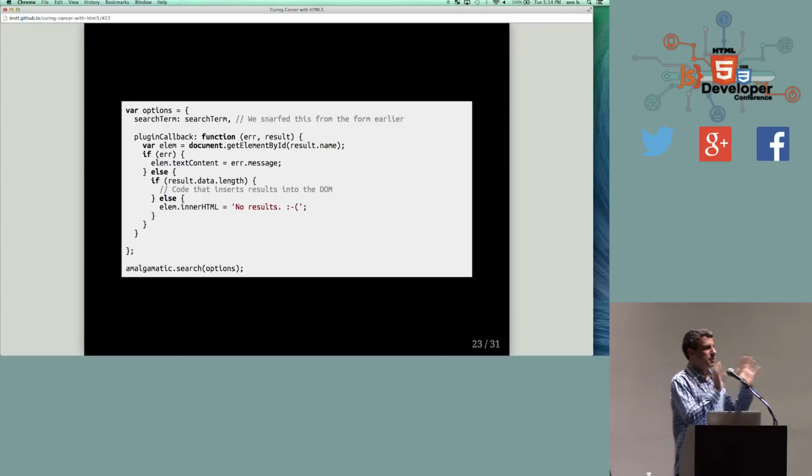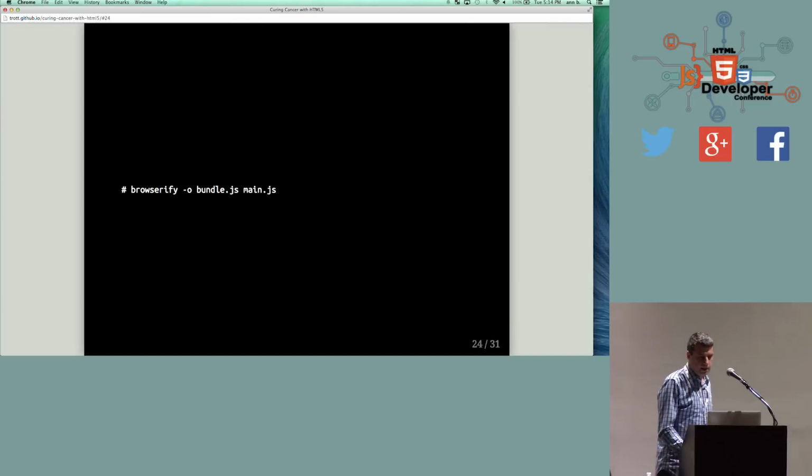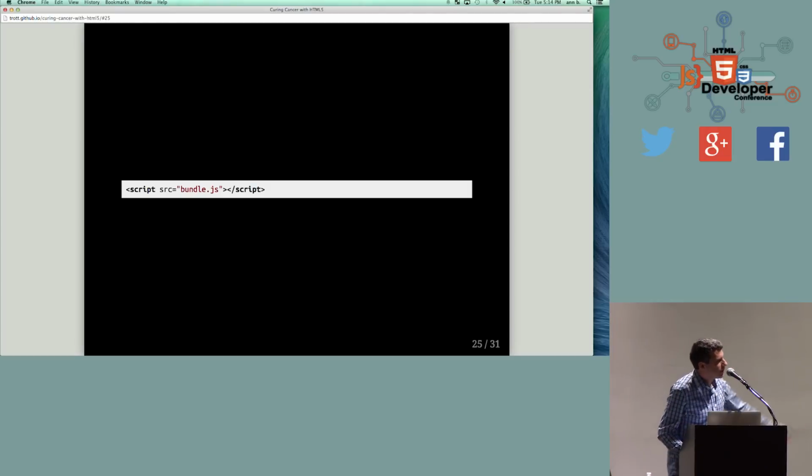So you might have 3 sources that return very quickly and then a 4th that returns very slowly. So you probably don't want to do that. You probably want to do something more like this, where you can inject the content as soon as you have it. Okay. So then you take that main.js, browserify it, woohoo, insert it into your HTML, and you're good to go.